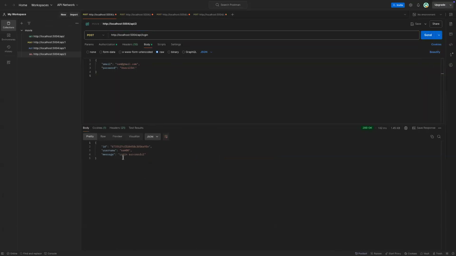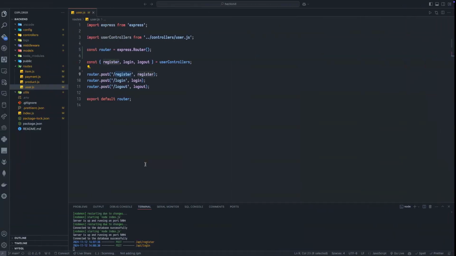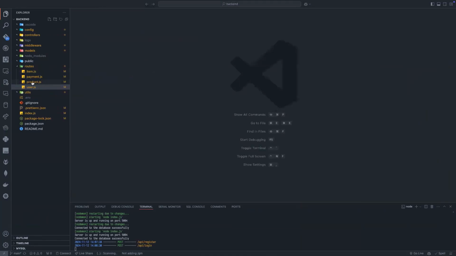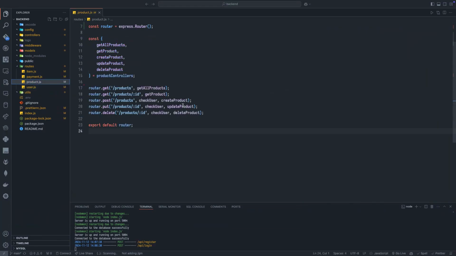Click. And as you can see here, it's my ID. I got my SAM00. Login successfully. So login is fine. And log out, I'm quite sure it will be fine. I can test it at the end. That's fine. Let's try to add a product.